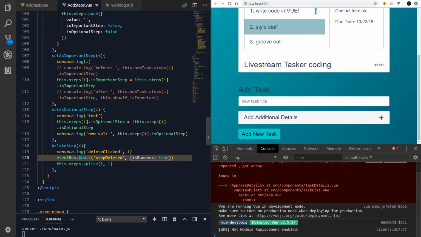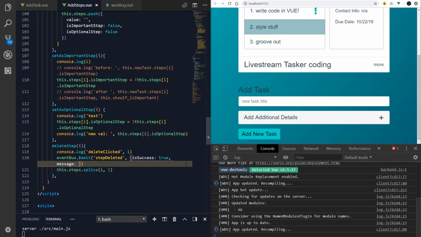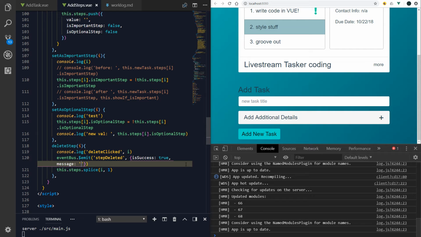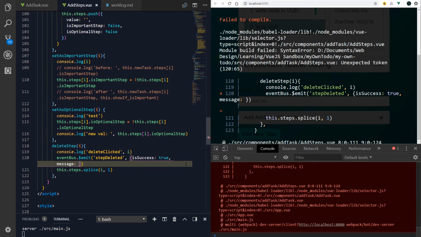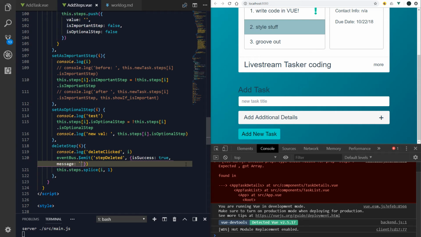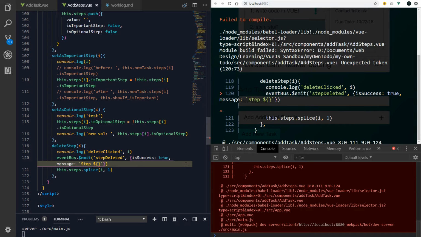And then the second argument, message, is going to be, we'll have to put these backticks in there, and we'll say step, template literal, and we'll do i plus 1.